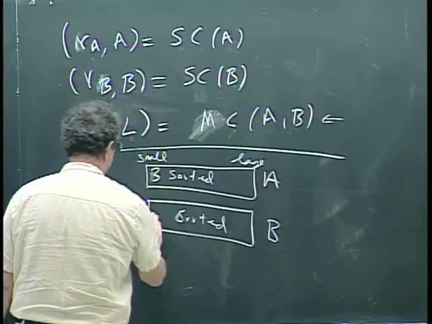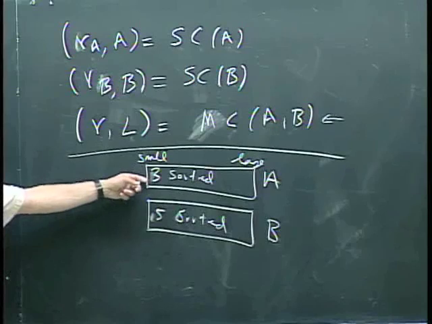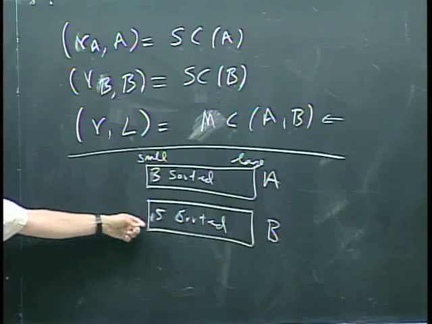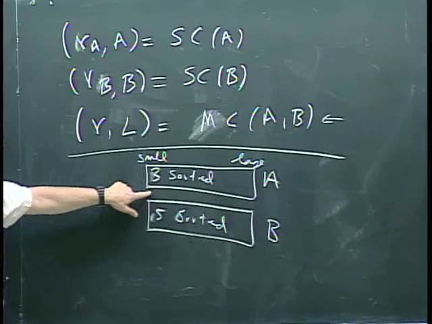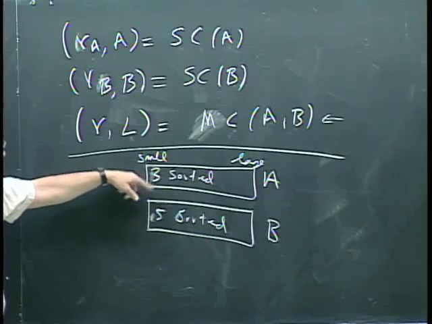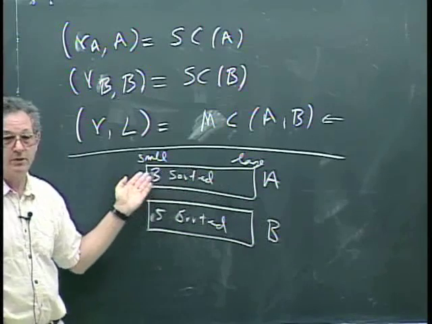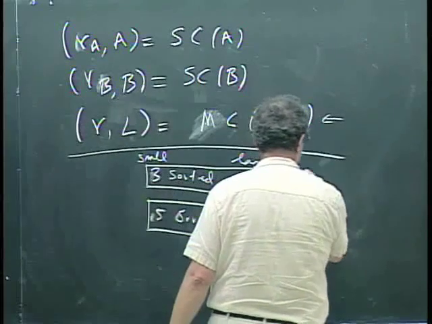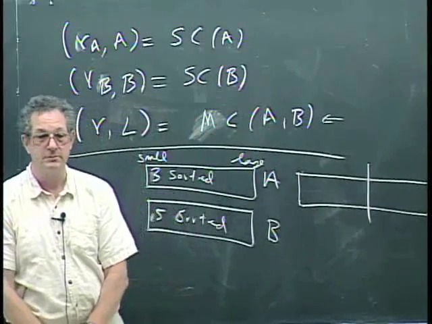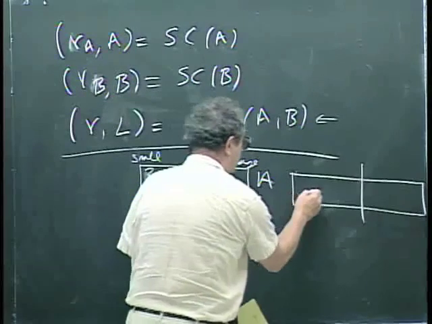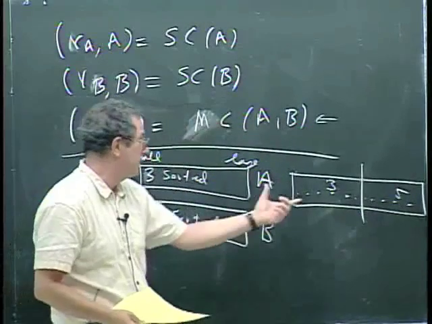Suppose the first one here is 3, and the first one here is 5. Now remember, the elements in A come from the left part of the list, and the elements in B come from the right part of the list. Now 3 is at the front of A, which means it's the smallest element that was in A. But originally, where was it? All we know about where it was originally is if we look at L, where was 3 in this picture? On the left half. It's somewhere in here. And 5 is somewhere in here. We don't know exactly where they were, but we do know that 3 was somewhere here and 5 was somewhere there.